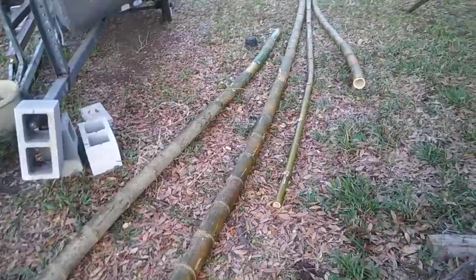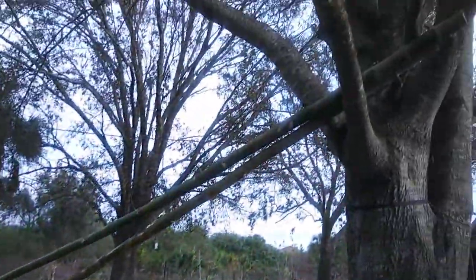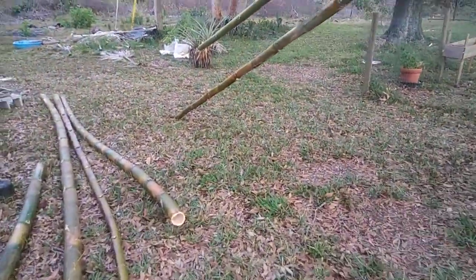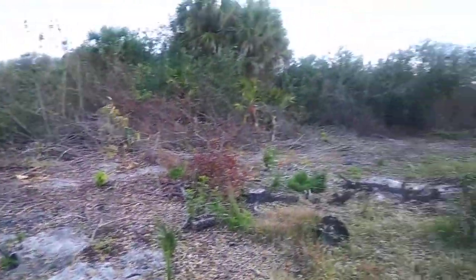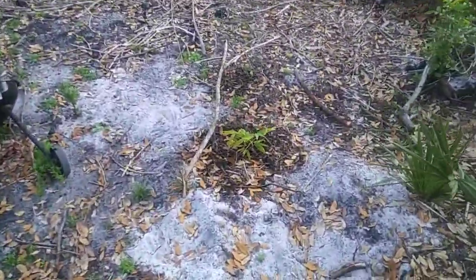I went out yesterday and cut this, harvested this bamboo. A couple big long poles there, but what I really got excited about, just last week, I'm gonna walk over here now. This is my cleared side lot over here. Not my lot, but the lot next to me that was cleared.